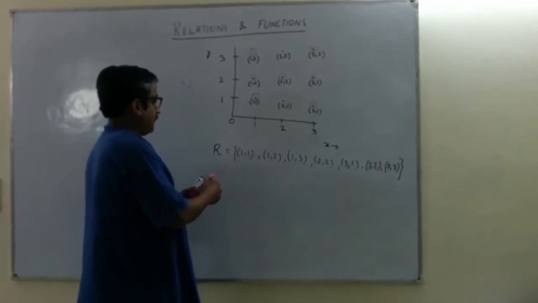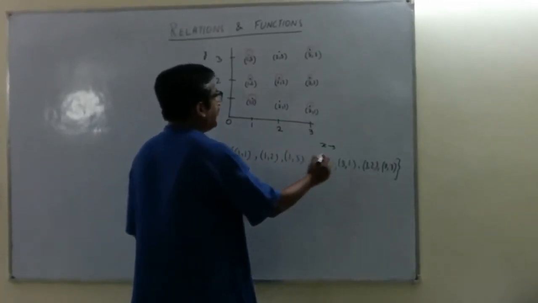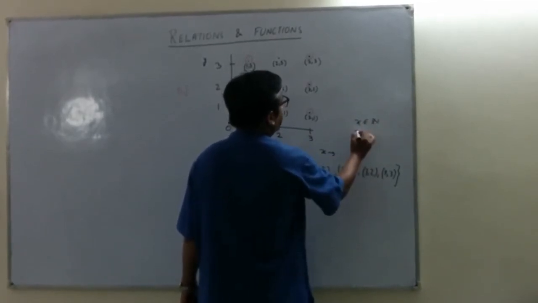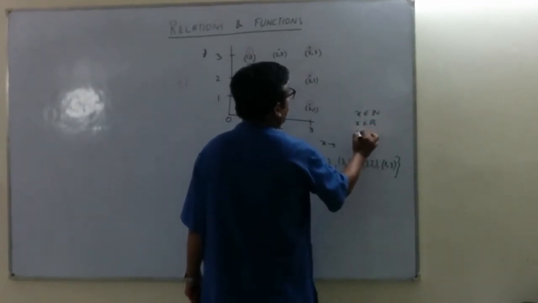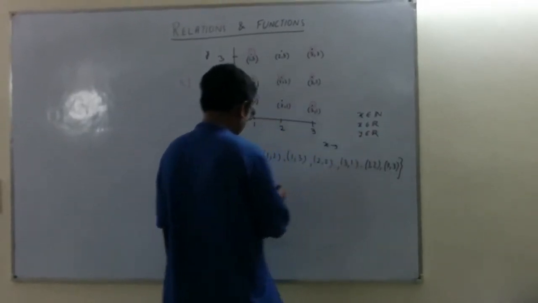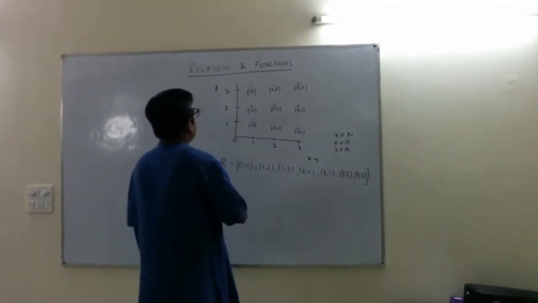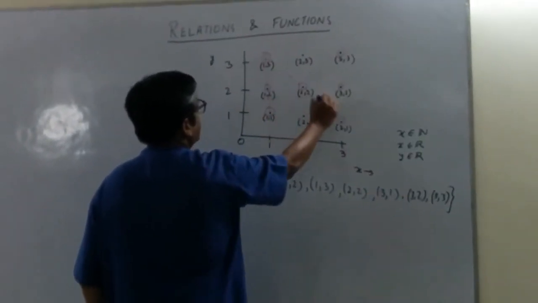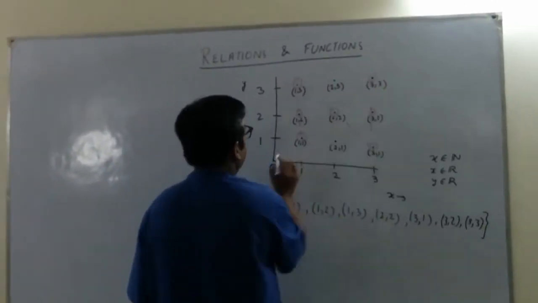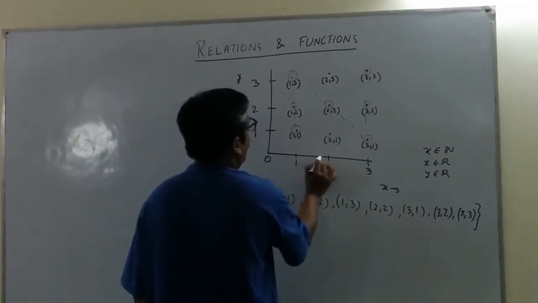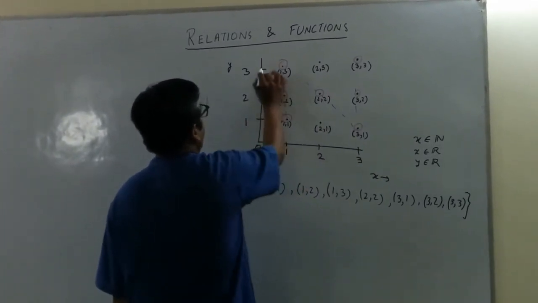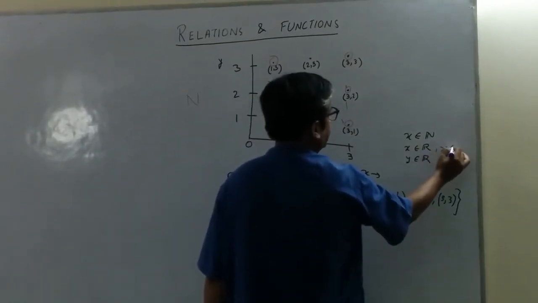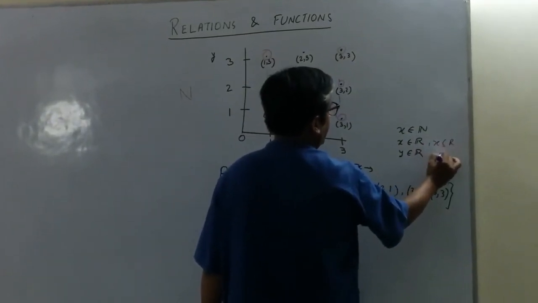Of course, it will look much better if we remove the condition that x is an element of the natural numbers and say x is an element of the real numbers and y is also an element of the real numbers. Then all the points will come into the picture and we will get a nice looking n, because the real numbers consist of all the points up to 3. Of course, the condition is x less than or equal to 3 and y less than or equal to 3.